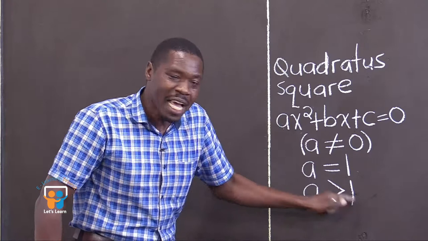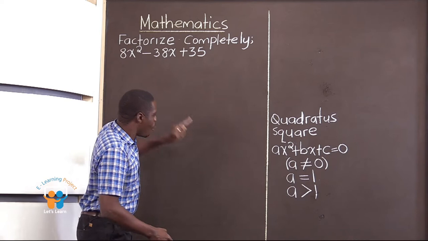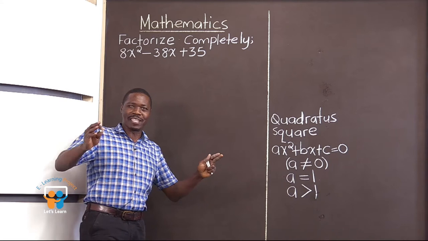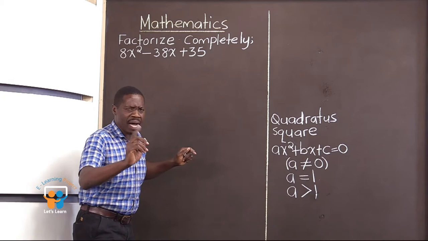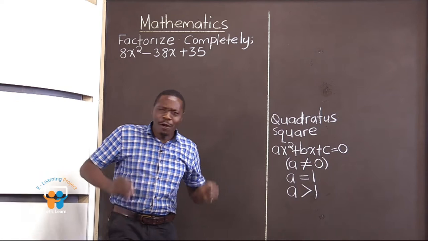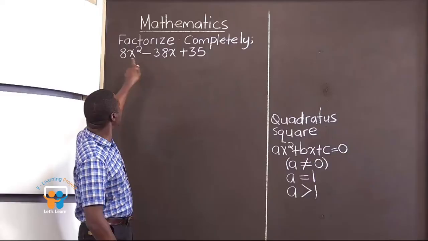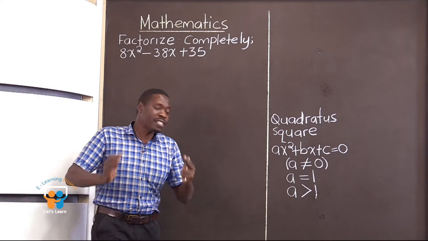Now, when you look at these two approaches, which one of these two do we need to apply to what we have been given? Is it the first one? Yes, I see very many people raising their hands. They are saying the first one, when a is equivalent to 1. But remember, this is our a, this is our b, and that is our c. Is our a equivalent to 1, viewers? No, of course it is not equivalent to 1. Our a is greater than 1. Why? Because it is equivalent to 8, implying that we are going to use the second approach.